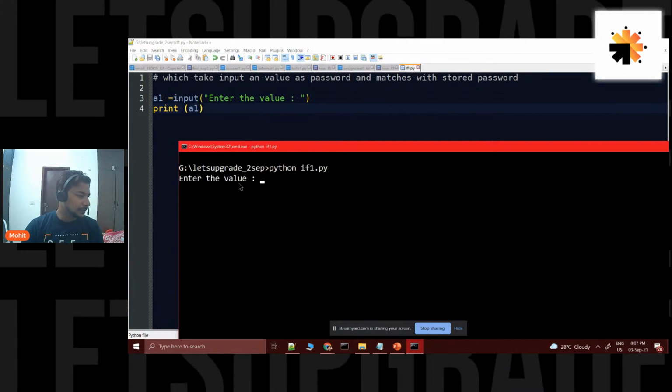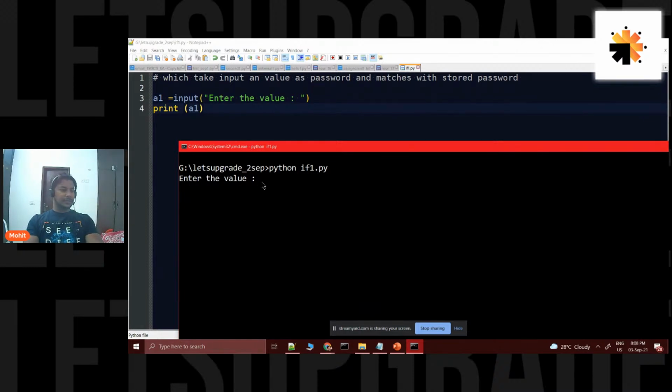One person is asking whether VS Code or a Python IDE is best. It totally depends upon the user, dear. If you like Visual Studio Code, that's okay. Our purpose is to write the code, whether in VS Code or PyCharm, not which IDE or editor I'm using. The concern is how efficiently you write the code and how optimized it is. That matters, not the editor. You can use any editor of your choice.